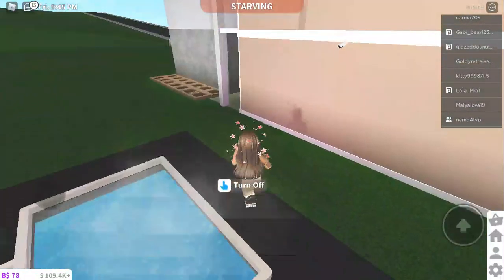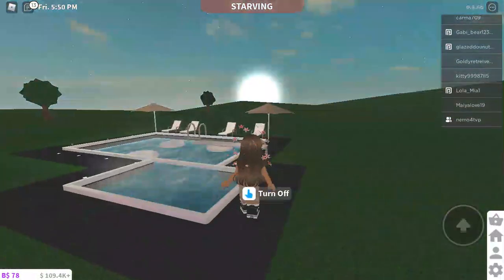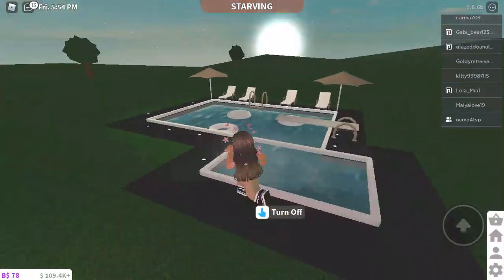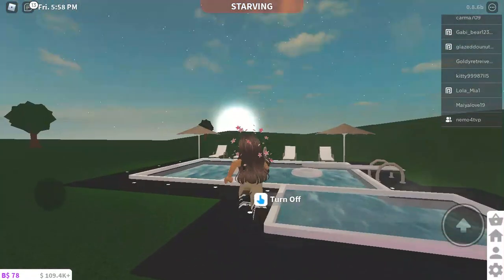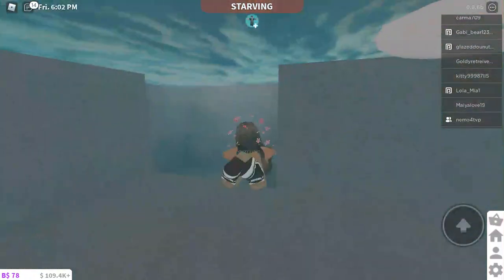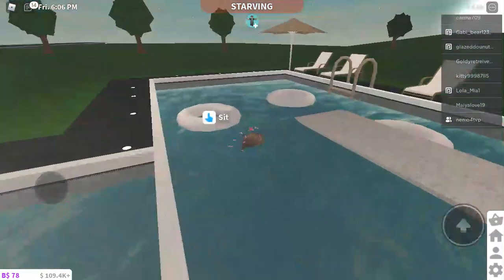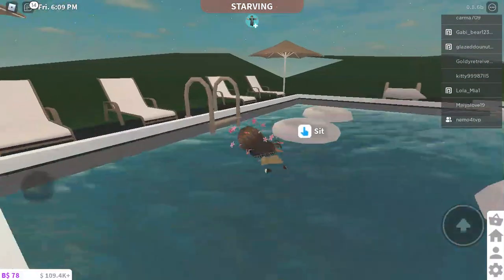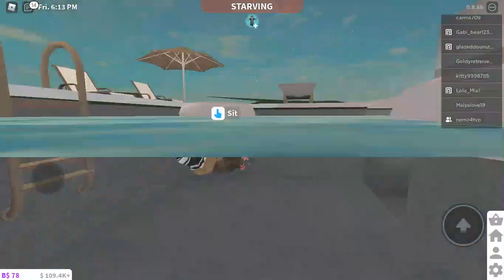Let me show you this first — we have little planters right here. And now you have the pool, which is super cute. I used fog machines to make the hot tub look very hot. I think I used the deep pool because it is kind of deep. You have some floaties and inner tubes, an umbrella, some lounging chairs, and a little platform you can get up from. And here's a diving board.